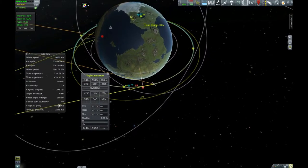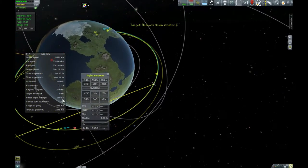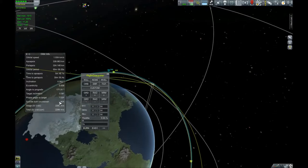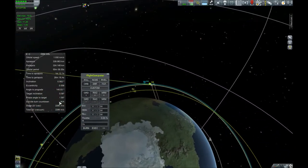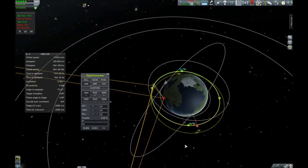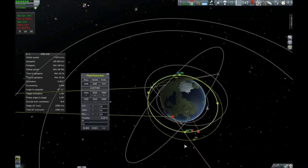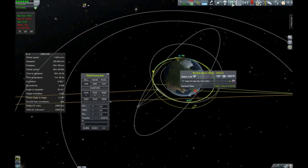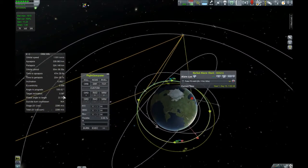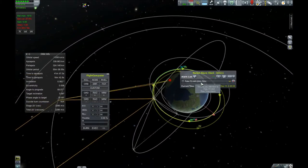So we're going to time accelerate, which we can do a bit faster because we're in a higher orbit now. As I approach my apoapsis, the phase angle is changing — about 2 degrees every half orbit. That's going to take a while, but that's okay. These guys have enough delta-V to go pretty much to Duna. Our goal is to make this a 90-degree phase angle value, and we can leave these guys up here for as long as another 6 hours.